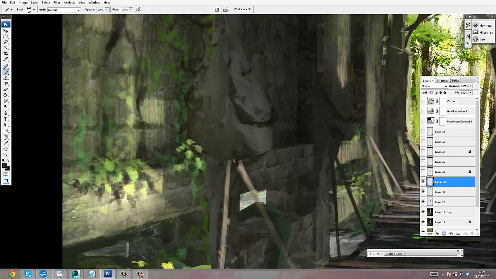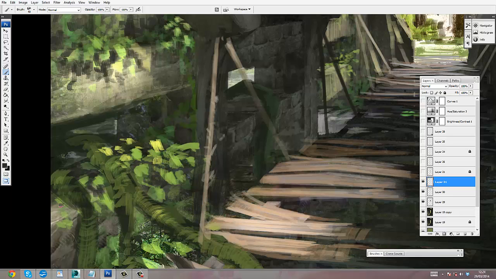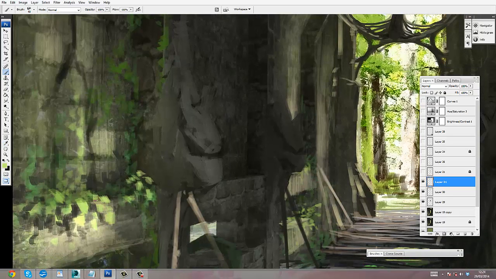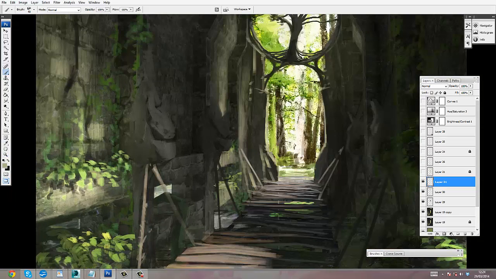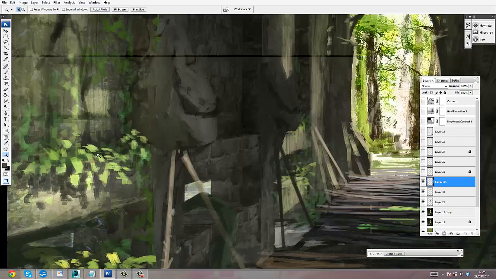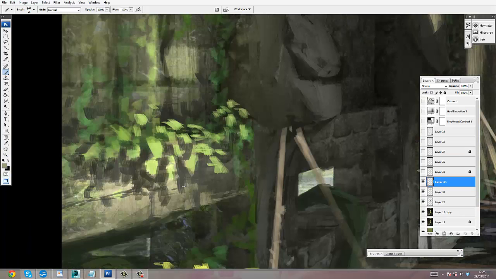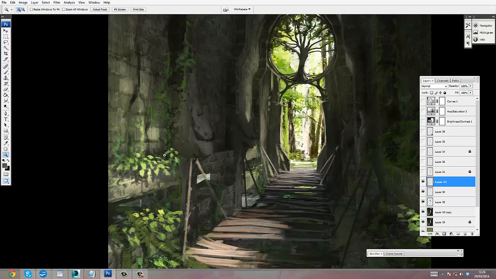I started to do these shadows behind the leaves because of the light that's coming from the top. You can just use brighter colors to make it look like it's light. You just have to make the shadows of that shape to give the full effect.